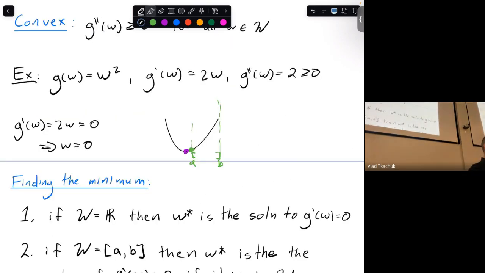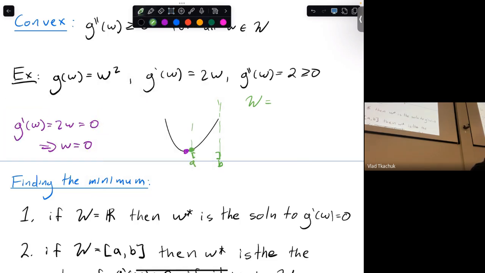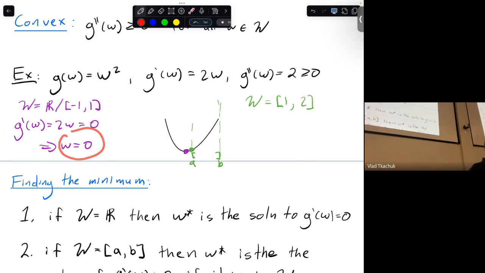And so for the case above, if we instead restricted W, maybe I should make this one in purple. This was the case where W was the real numbers, so we were all good. Or alternatively, another option is I could have made it, let's say, -1 to 1. We were still fine because the minimum was within it. But if instead I made the domain 1 to 2, maybe that's what this looks like over here, well, then you would check and see, oh, W star, 0, is not in here. So now I have to check the edges, or the endpoints of the function.